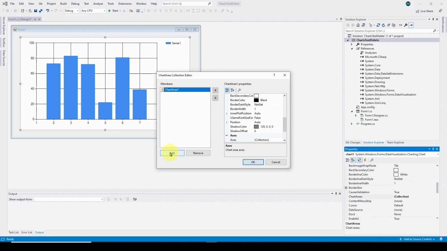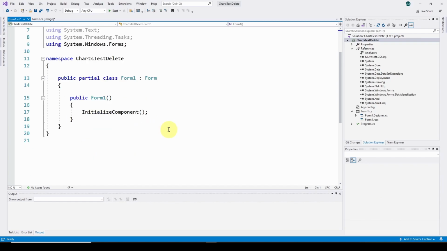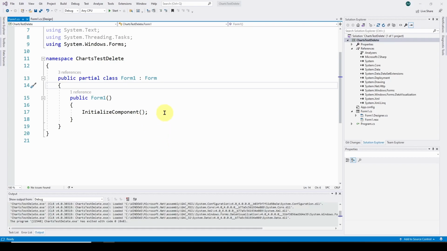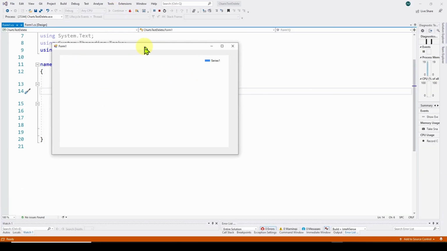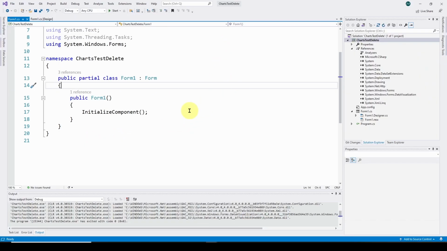We can add to that. You go down here to add, and the same thing with the series, but there's already one set up for us to use. So what I'm going to do is click on this and hit F7, and it brings us to the Windows Forms application where we can start entering our data. So now let's start this up and see what we get with the default chart area and default series. So I press the start button. You can see we get a blank chart. There's no data. It already has series 1 available for us. We can just start filling in data, but it has nothing here. So we're going to have to start giving it some data and see what it does.